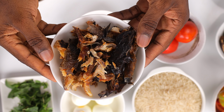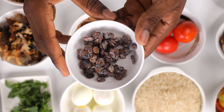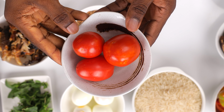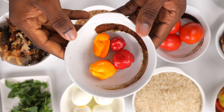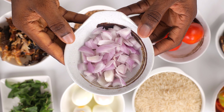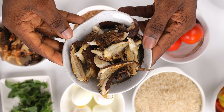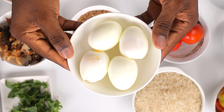We're using some Ponmon beef, we're using some smoked catfish. Locust beans is a must when making native rice. You can't tell me otherwise. We're using some crayfish, a little bit of tomatoes, some peppers, onions, we're also using some Panla fish. You can always use as much protein as you want and customize them to what you want.